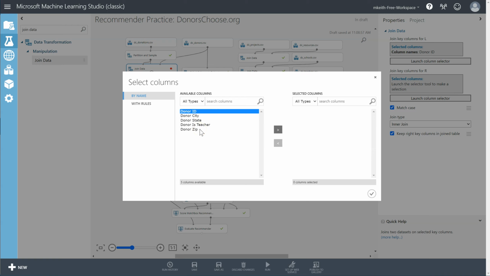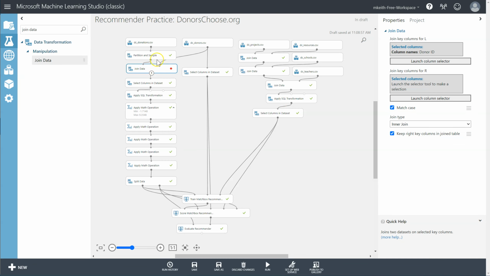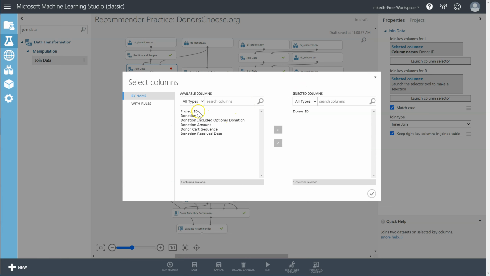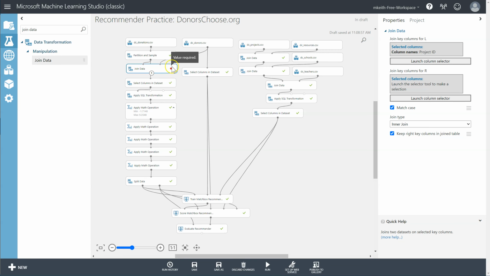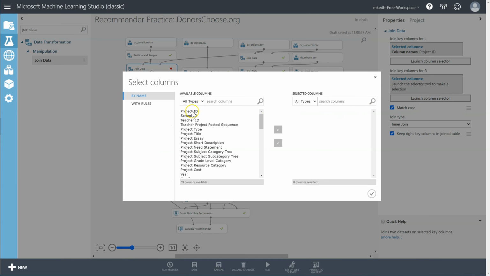So let's skip the donor ID and just get the project ID part. So instead of doing donor ID here, let's do project ID. And rather than connect from DC donors, we're going to need from DC projects to get the project names. So then on this side, grab project ID.